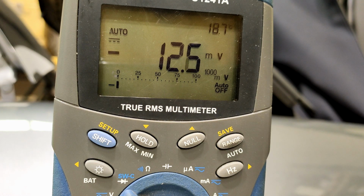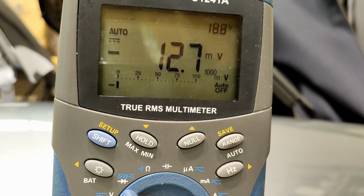So I'm going to run the same test to start. It's not quite cold, but it's not warm either. So we're at 12.5 millivolts there. So let's see what happens when it starts and runs, whether the new coolant changes the current flow voltage in the actual system. Be interesting.